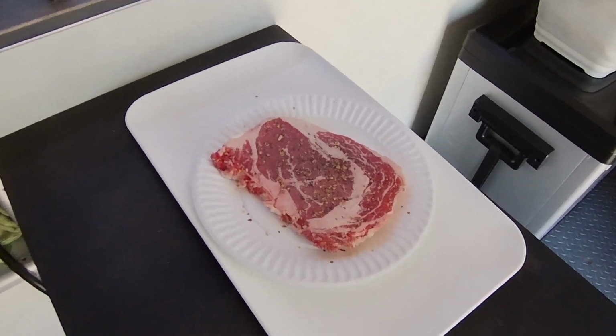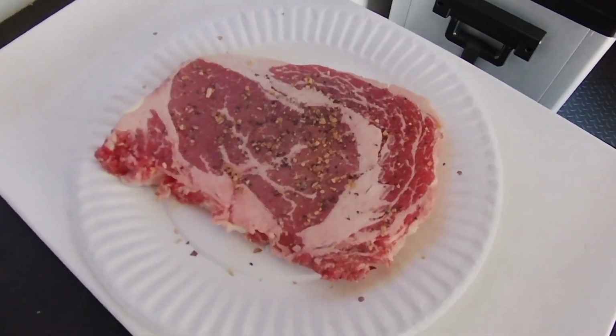Speaking of which, I picked up the Monterey rub there, and I rubbed that on. What I'll do when I'm cooking fries and a steak: I cook the fries first, but not all the way, and then I take them out and cover them in foil. I put the steak in and cook it all the way, then take the steak out, and while the steak rests, I put the fries back in for 5 minutes and finish them up. Then I've got a rested steak and hot fries at the same time.